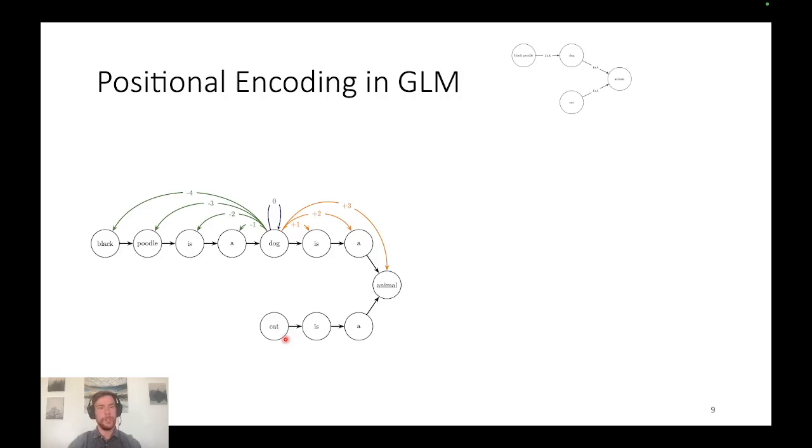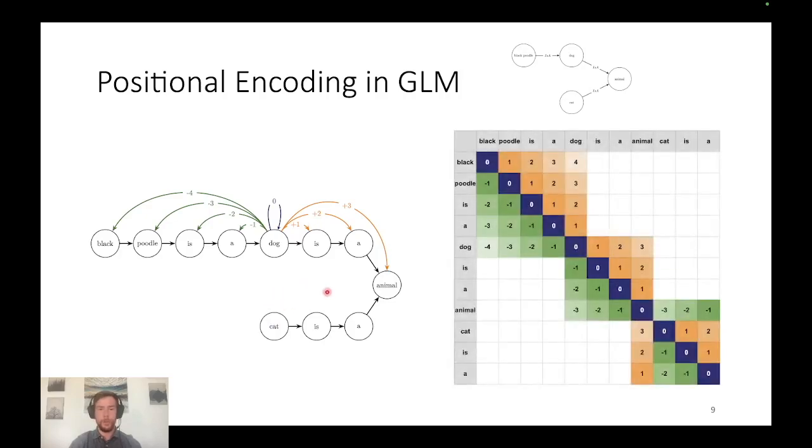So how can we use positional encodings to encode the graph structure in the graph language models? For tokens which come from the same triplet, for example, all these here, black poodle is a dog, we can just use the normal relative distances because it is just a normal sequence. Same for this other triplet here, dog is a animal. However, for two tokens that are not part of the same triplet, like cat is a, we cannot just use the relative distances. If we would do that, we obtain a sequence like dog is a animal, a is cat, which is not natural language-like and therefore might not work well with the inherited language model parameters. Therefore, we simply omit these connections.